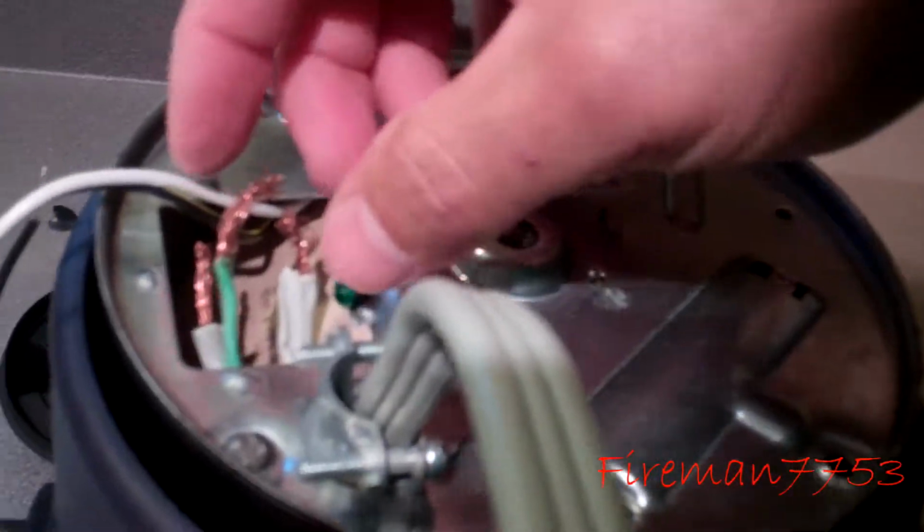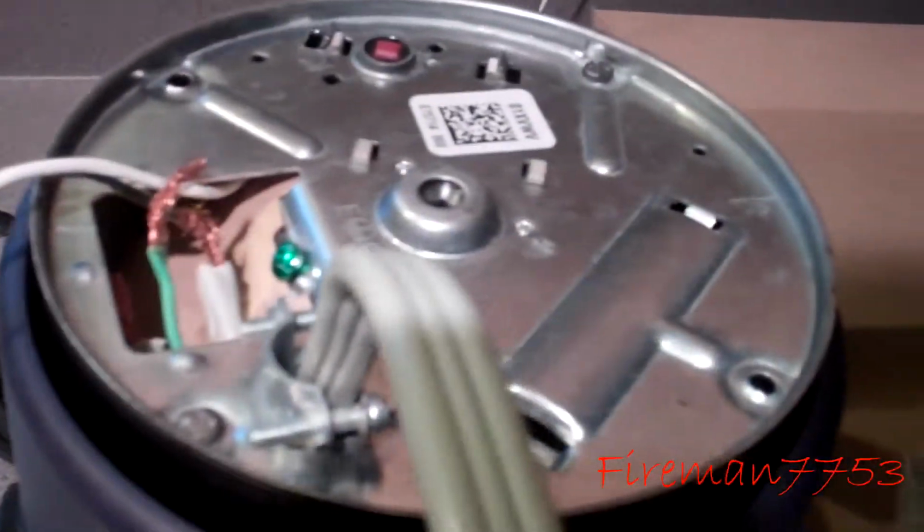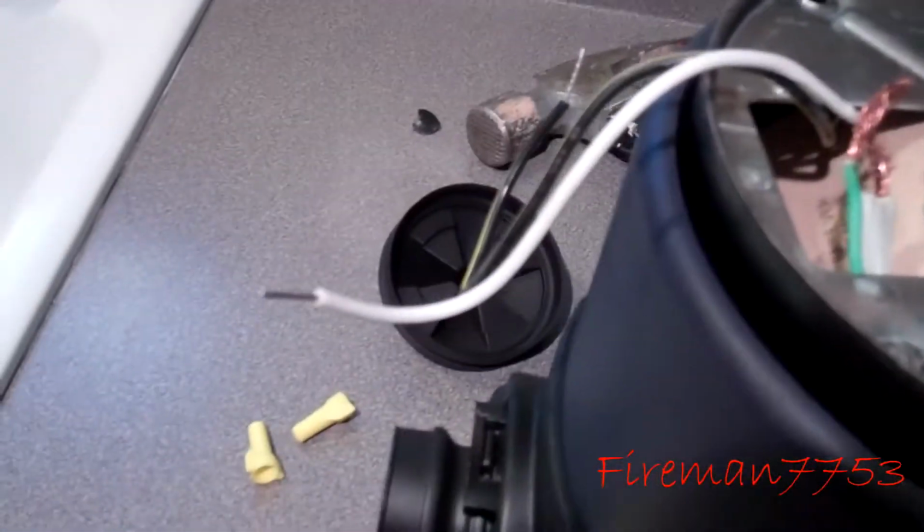Because of the polarity, it doesn't matter. But one's going to go to the common wire and one's going to go to the ground wire. So we'll get that wired up with some wire nuts.